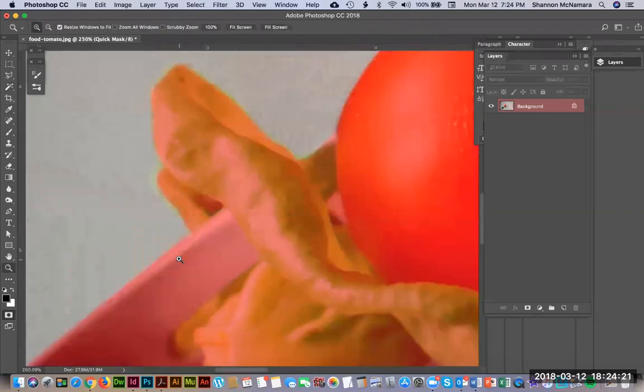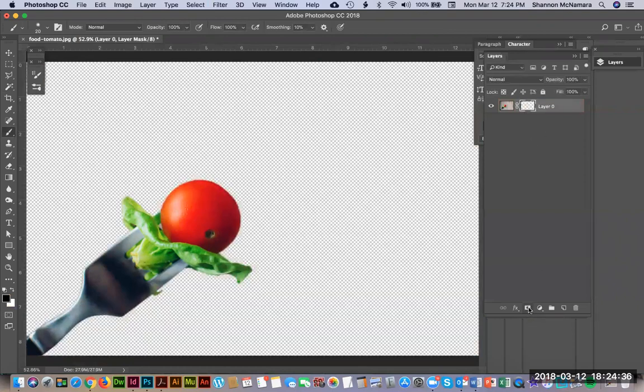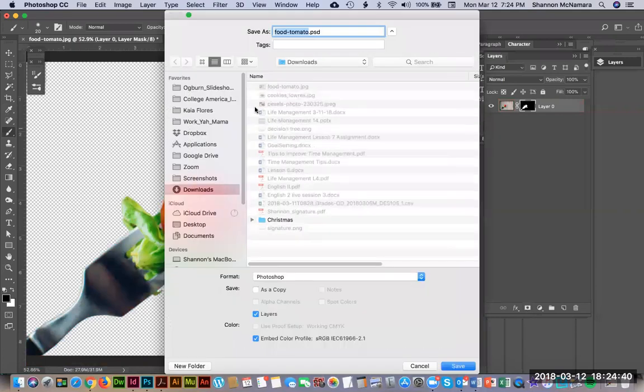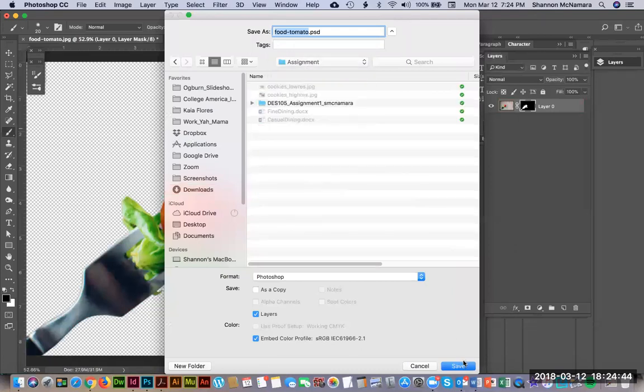Okay, let me zoom in. Food tomato. Yeah, I love how people name things.